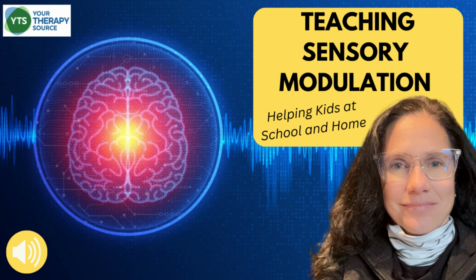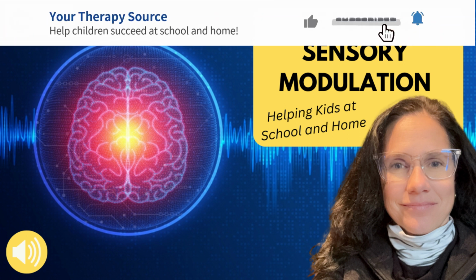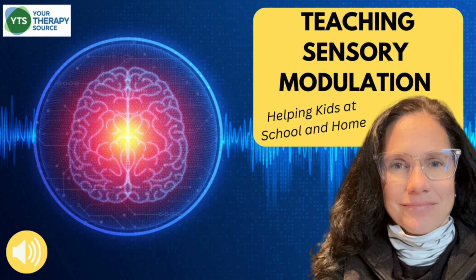Sensory modulation strategies can be implemented within tiers of intervention. The tiers of intervention in education typically refer to a three-tiered model of support. Tier 1: Universal interventions. At this level, sensory-friendly environments and routines are integrated into the general classroom setting to benefit all students. Activities like sensory breaks or the use of sensory tools, like fidgets, can be part of the universal design for learning, promoting a conducive learning environment for all.